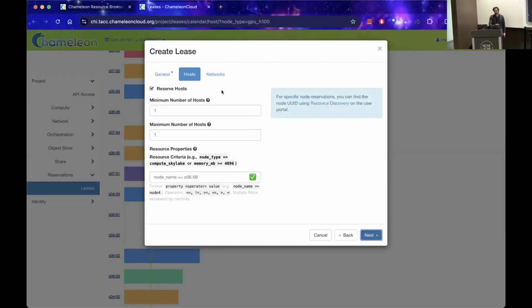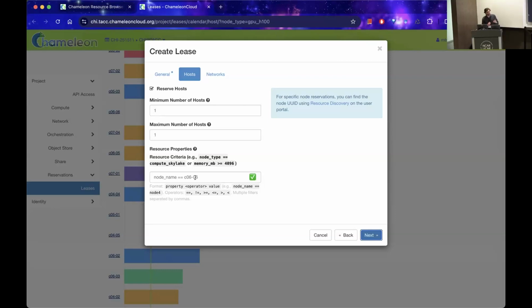And then on this next tab, this is where a little bit of that magic comes in. Here I'm on the host tab. Normally I would have to click this box and say, yes, I want to reserve a host. And then I'd have to come down here and put in a filter to tell me what node I would like to reserve. Since I clicked on the node that we saw was already open, now here we can see this is already pre-filled out for us.